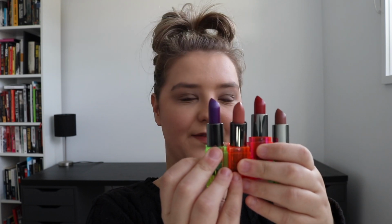Next up I've got the Teyana Taylor and M.A.C lipsticks. So they are a mix of different textures. So this one's a matte, that's a matte, and there's one frost that I've got here. I think I did get all the shades in the collection in the lipsticks. So there's this shade here, this colour like a reddy sort of colour, then there's this sort of more pinky nude, and lastly there's this sort of outrageous purpley kind of colour.